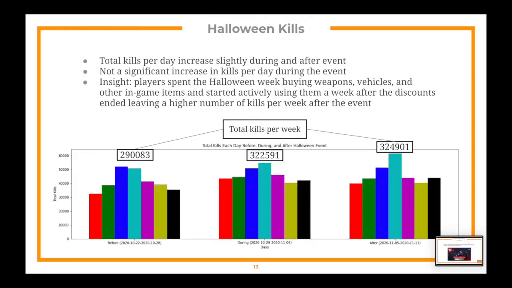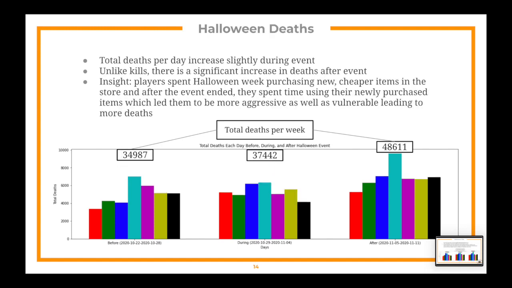From the data, we can see the total number of kills per day increased slightly during and after the event. However, it is not a significant increase. This might be explained by players spending the Halloween buying weapons, vehicles, and other in-game items, but only started using them the week after the discounts ended, leaving them with a higher number of kills per week after the event ended.